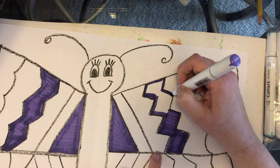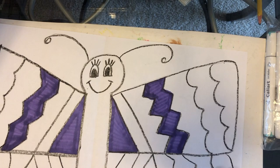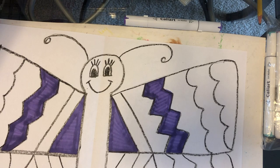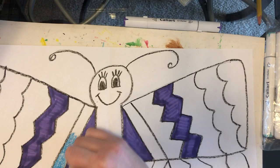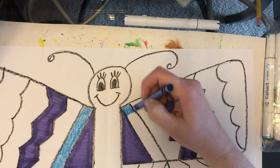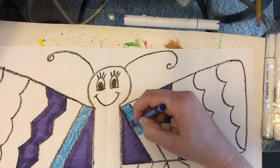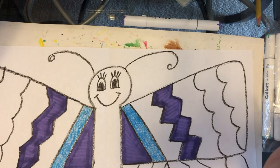I'll use a combination of crayons and markers. I kind of like them both together. So I'm going to keep that marker handy. I think I'm going to start with a blue. So you don't have to choose the colors I'm choosing. I'm not sure if I said that already. You can choose whatever colors you want. You could have all different types of blues and purples and greens, or you could have beautiful pinks and yellows and oranges and reds. It's totally up to you, your choice.